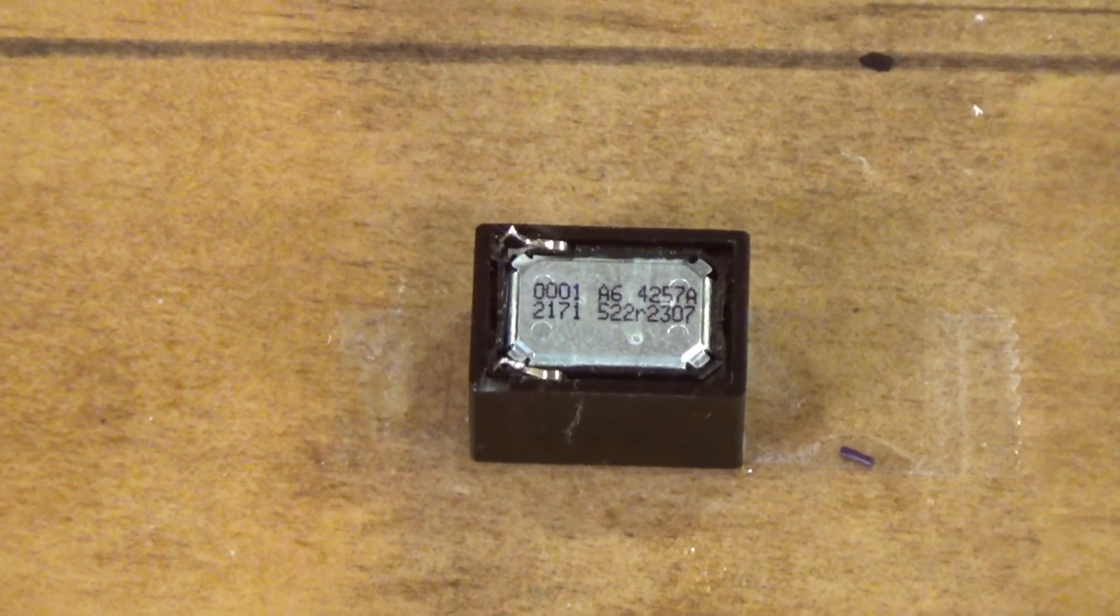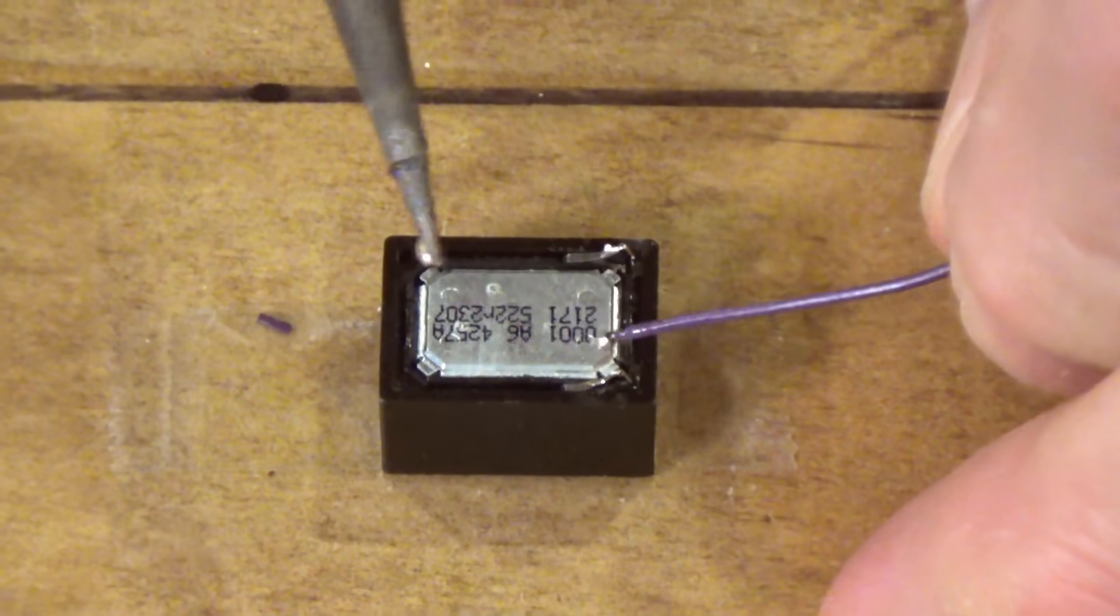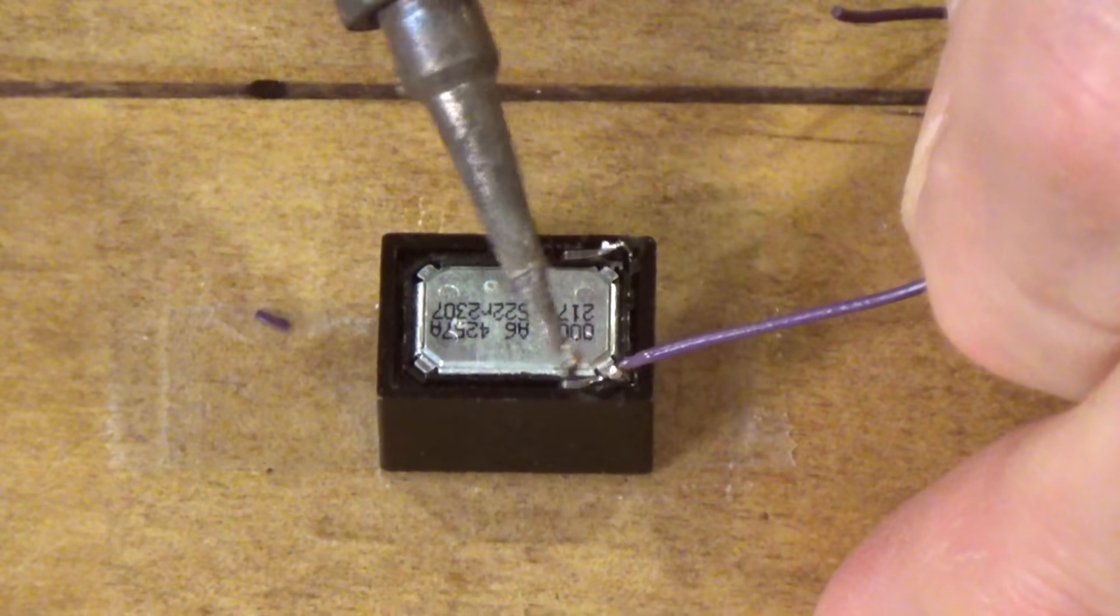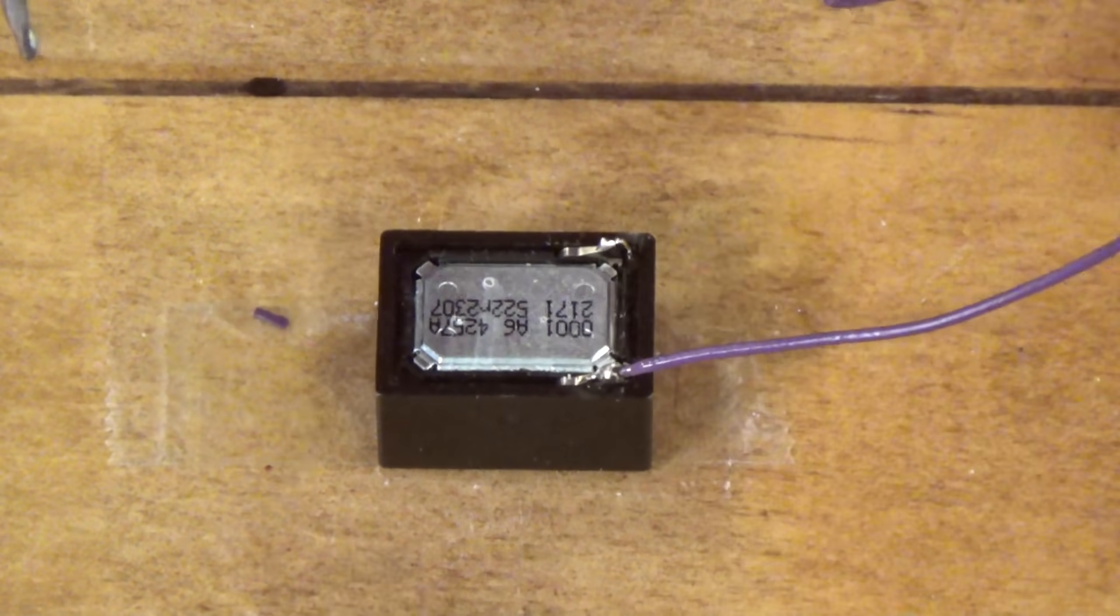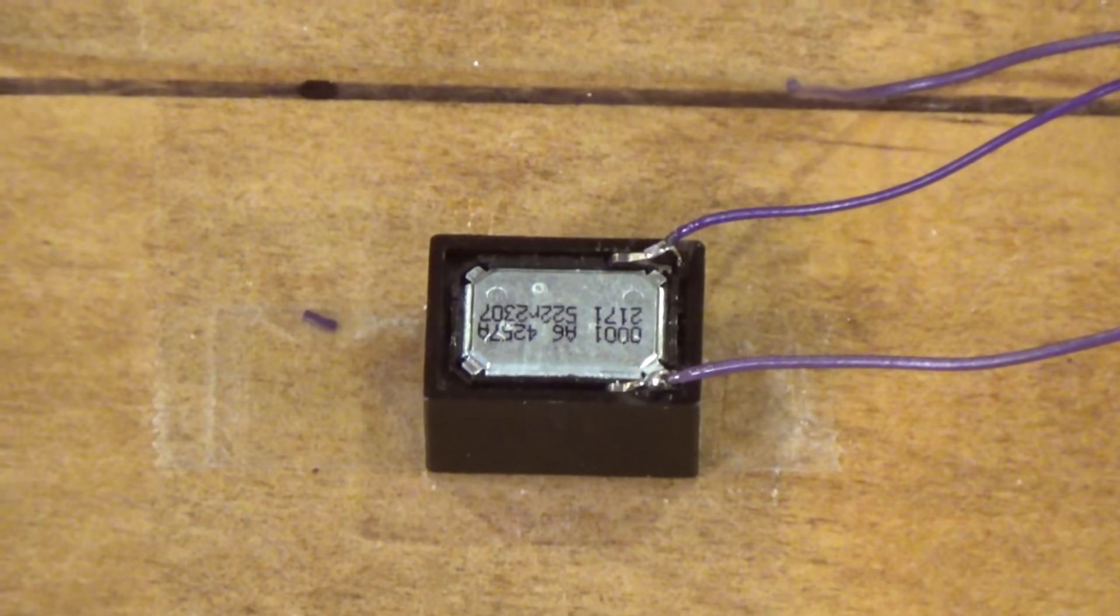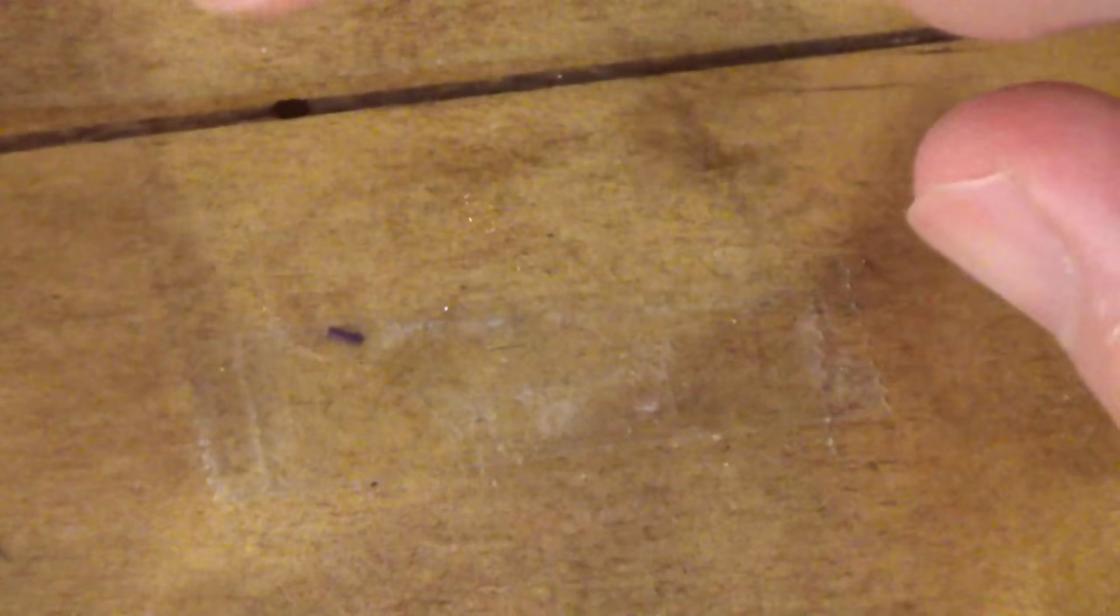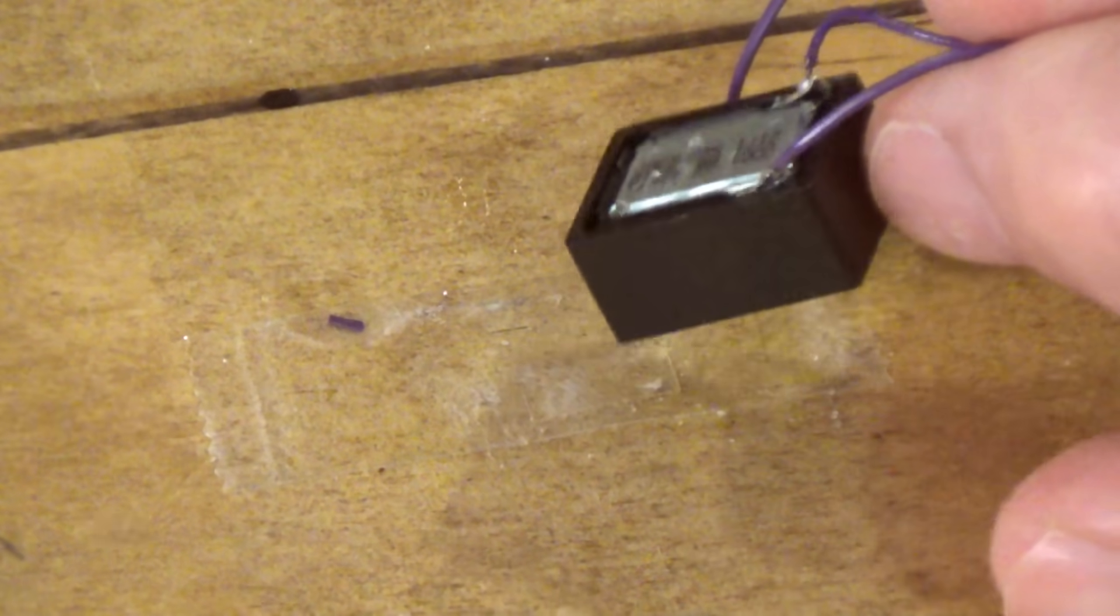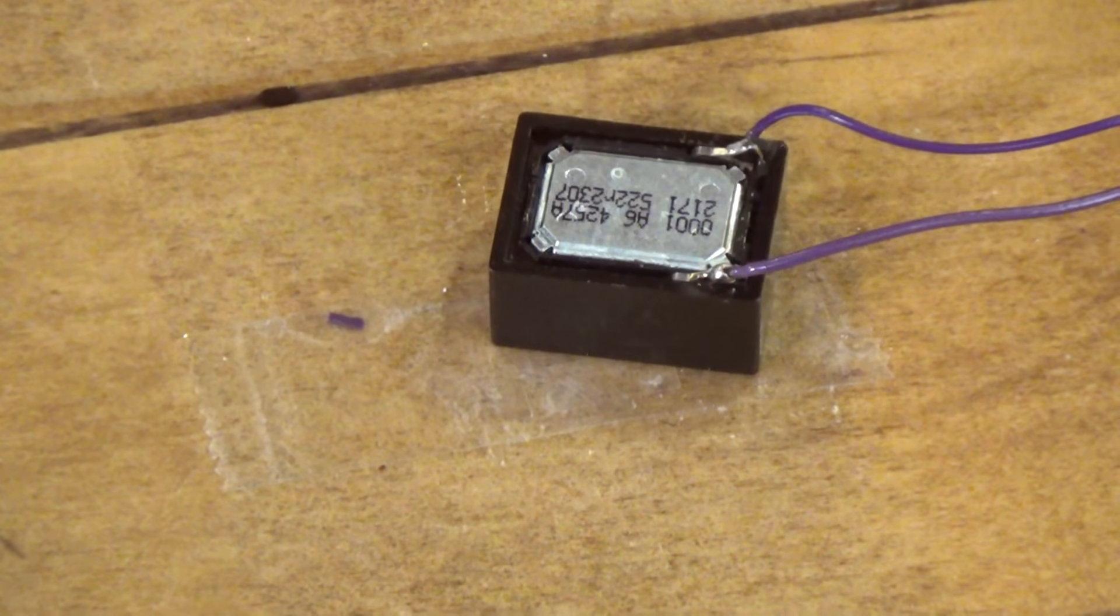Then I'm going to tin the ends of this wire here that I'm going to use, and let me get the second piece because it takes two wires for these. Now I'm going to turn this around where I can get to it since I'm right-handed. So the first thing I'm going to do this side over here, just holding this tinned wire to the tinned metal contact here, and that one's done. And that one's done. So now you can see we've got both wires firmly attached to the little speaker and it's ready to be installed in a locomotive. As long as you've got a steady hand and a fine tip on your soldering iron and some very fine solder, that's all it takes, and also a good pair of magnifying glasses, let me tell you that really helps.